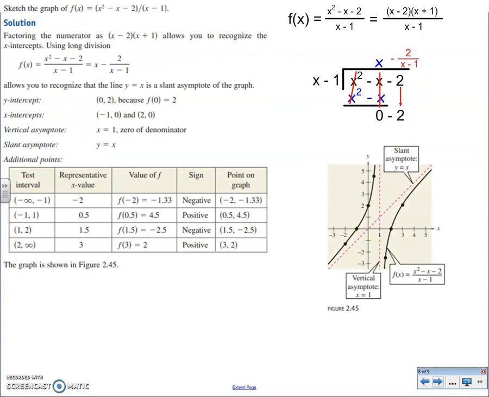Sketch this. Now they're kind of bad when they factor the top. So I factor the top. I start with 2 roots, positive 2, negative 1. Restriction, vertical asymptote at positive 1. When they divided, they did long division. They didn't show the steps here, but make sure you now do long division. x goes into x squared times x. So I get this. Remember these 2 cancel out because they're the same. These 2 cancel out the same, bring down a negative 2. Negative 2 can't go into x minus 1, so that's the remainder. No remainder, that's the diagonal line right here, and I'll stop.